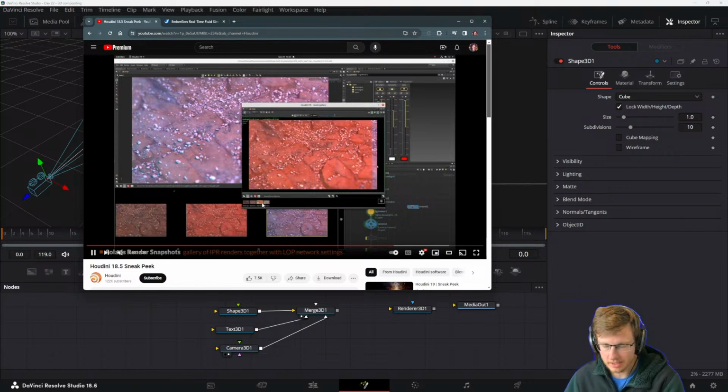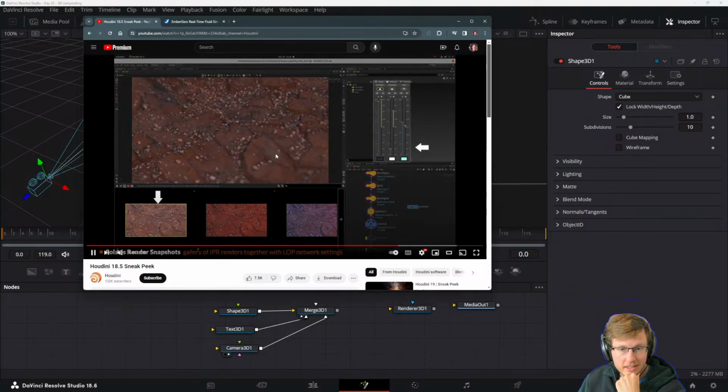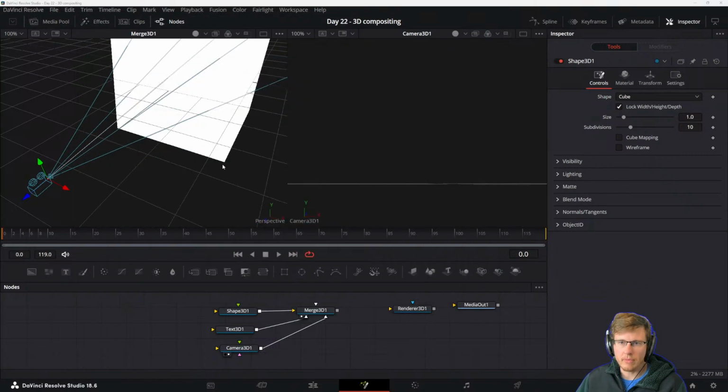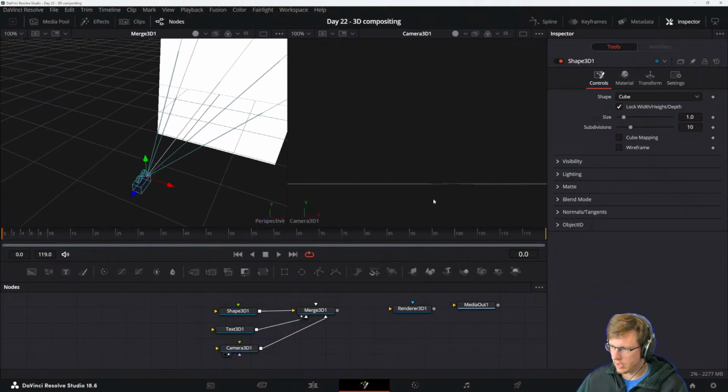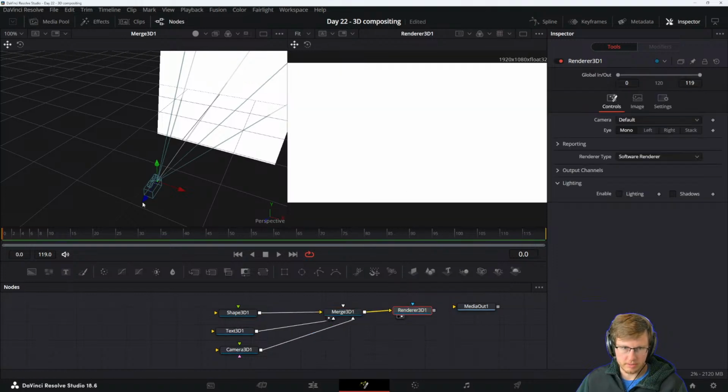Anyways, this is Houdini, which is the next level. The level we're on, let's see, I don't know, lost track. But we got this here. Our scene, it's not showing up. Let's see, we have to go through pass-through lights, settings. Oh, we gotta put this into a renderer, right? Yeah. There we go.